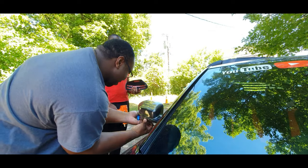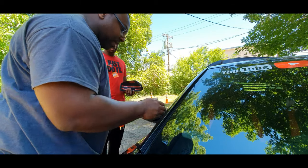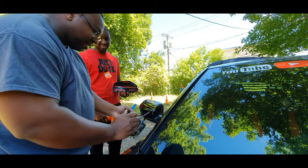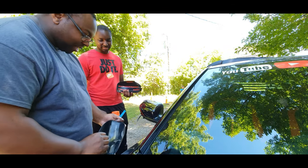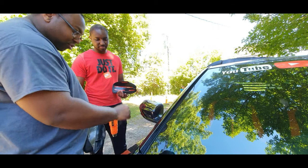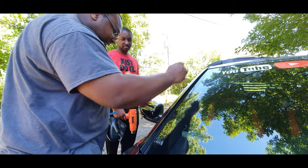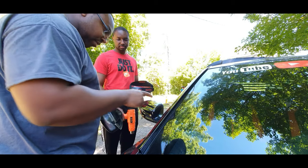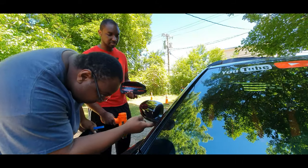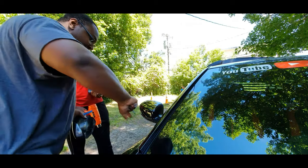See the tape. Look at that, y'all. Tell you, the 3M tape is on there real good. This is a true installment. See now, most of the tape is pulled. See, some of the paint goes with it. But we don't worry about it if some of the paint goes with it, y'all.